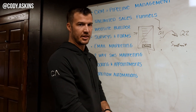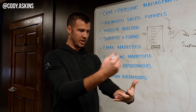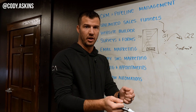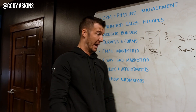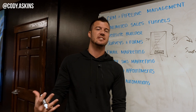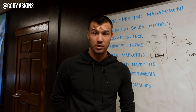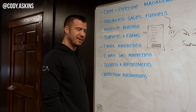Next is two-way SMS marketing. You can have an app on your phone through Go High Level, log into your account, and see the automated texts going out. You can physically go in and take over and respond. You can see the actual individual conversations — it's crazy powerful. I'm a huge fan of texting; about 96% of texts are read within the first three minutes.